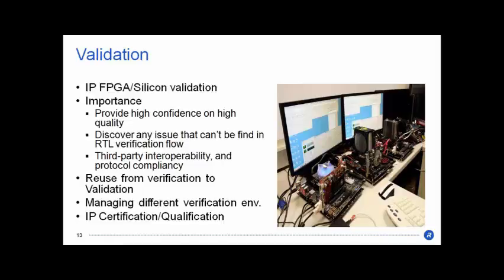IP certification and qualification is very, very challenging, especially for Rambus, because we are a patent licensing company. The standards authorities have clauses and terms and conditions that won't allow us to sign their contract and become a part of those standards. So if we have IP that requires certification, that's very challenging because we can't go directly there and do the qualification. Then we have to look for partners who have this environment and work with them. That brings a different kind of challenge to us.